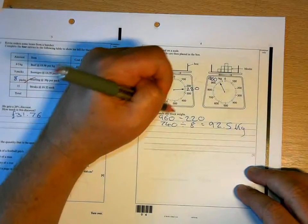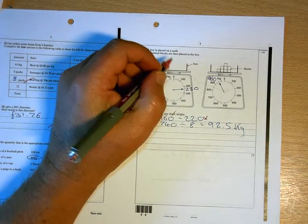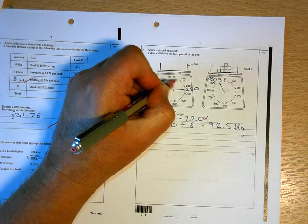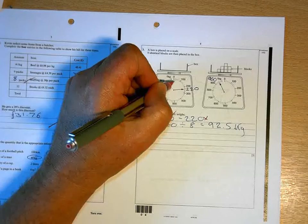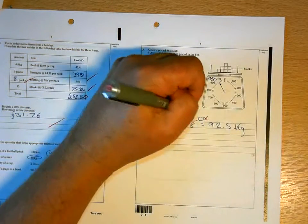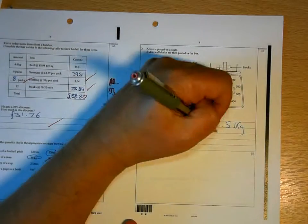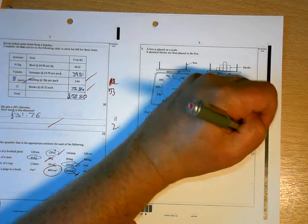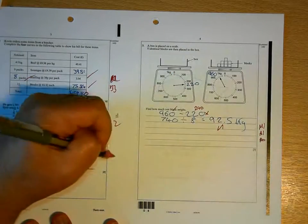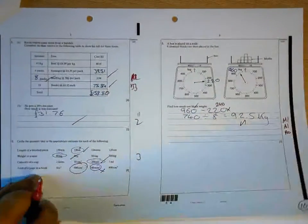960 is correct, but that isn't 220. These are going up in 20s. You're going up 0, and then you're going up 5 scales to get from 0 to 100. 100 divided by 5 is 20. So each little mark is 20. So that should be 240. Your method then is correct. So you will get 2 out of the 3 marks available. 8, 10 marks on that first page.